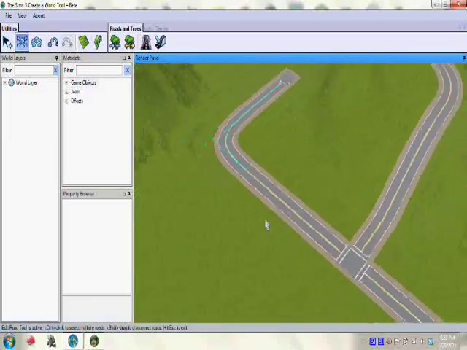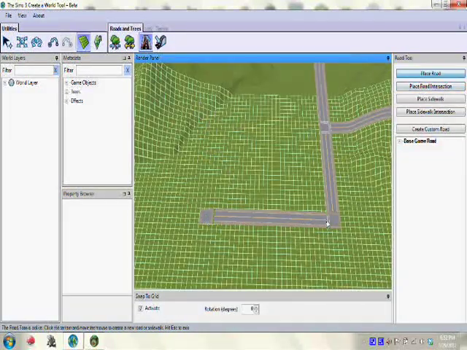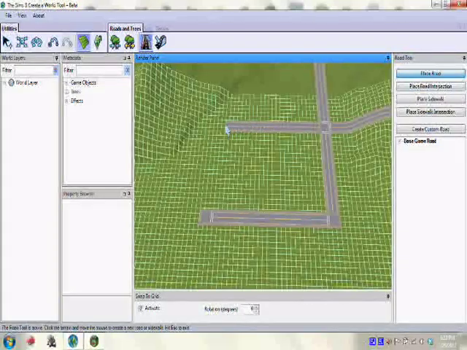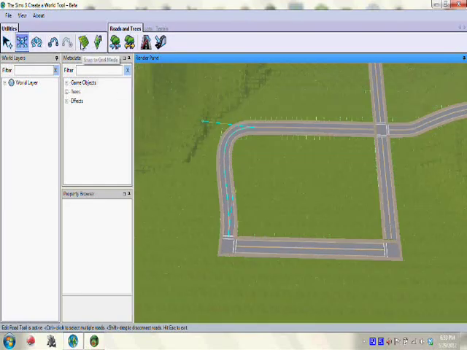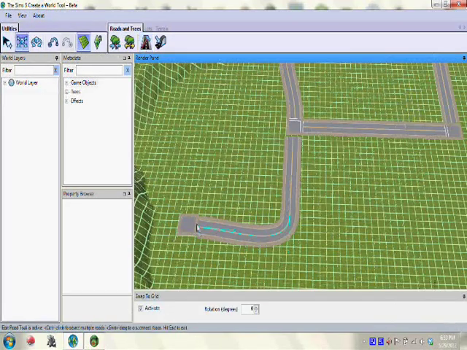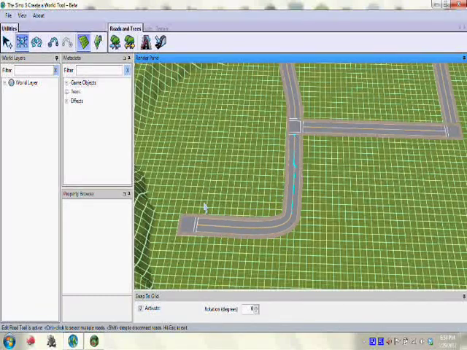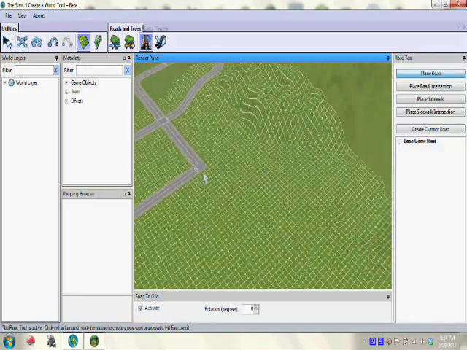To edit a road, you just click on it with the move tool and move the blue bars around until you get it to your liking. And another important thing to remember is sometimes you don't want to have too many roads, or otherwise it's going to be completely crazy, and less is often more.